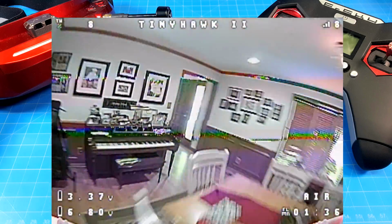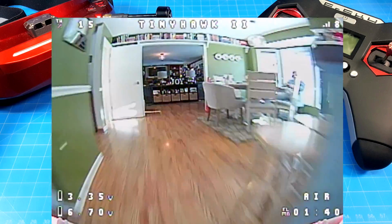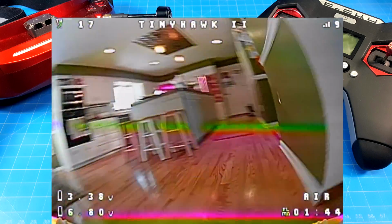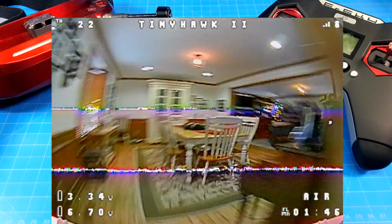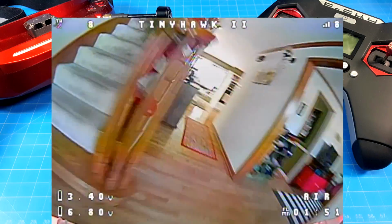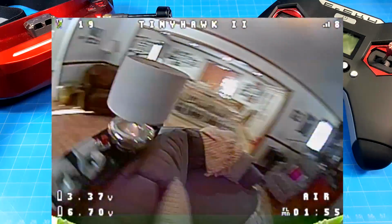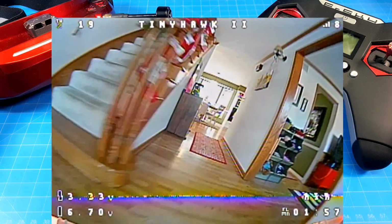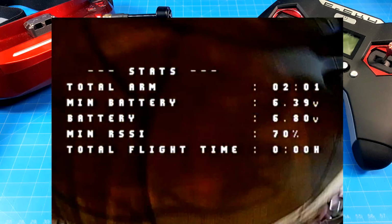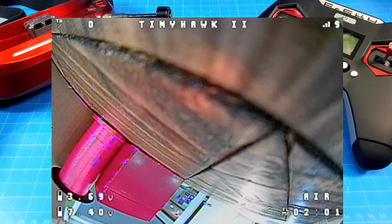There are other things you can do to kind of smooth out that big lump of thrust, but I felt it important to review these things without making a host of changes. This does come professionally configured, so that's another feature that I think is important to highlight. Now, one thing I did take out is the expo. It comes with a fair bit of expo. I took that out because I fly really poorly with expo, so that's the one configuration change I did make to the quad in order to be able to review it. Flight times on this, as I said, we're towing a heavier quad, is less than what we saw on the TinyHawk S, but again, it has those extra features if you want those features.